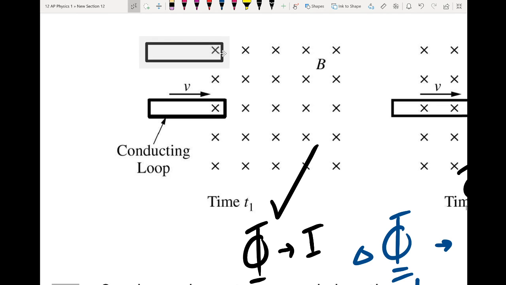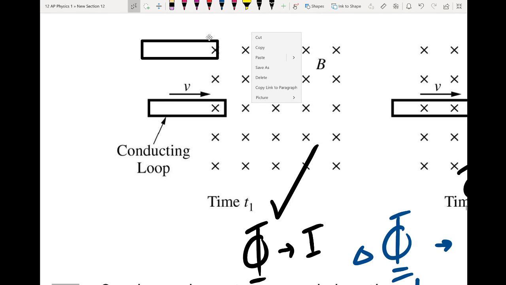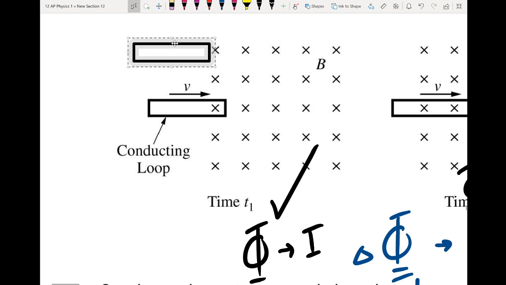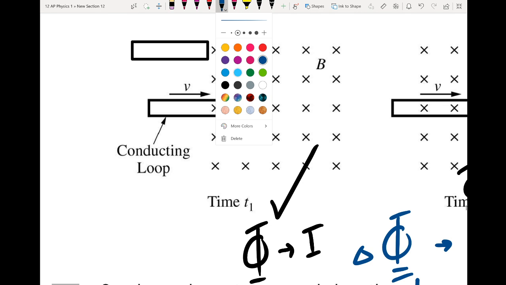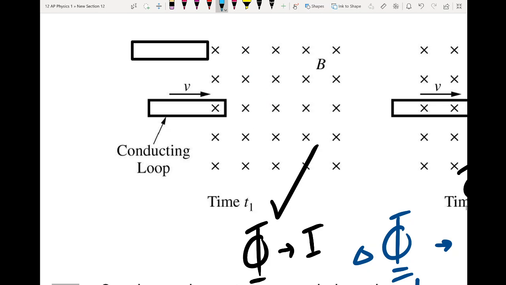So in this case, I have some amount of this magnetic field that's into the page. If we look at a little instant beforehand, or even more extreme, way beforehand, we had no magnetic field into the page. The magnetic field doesn't like that change. It wants to go back to how it was. So it's going to try to induce a magnetic field in here that is supposed to be smaller.